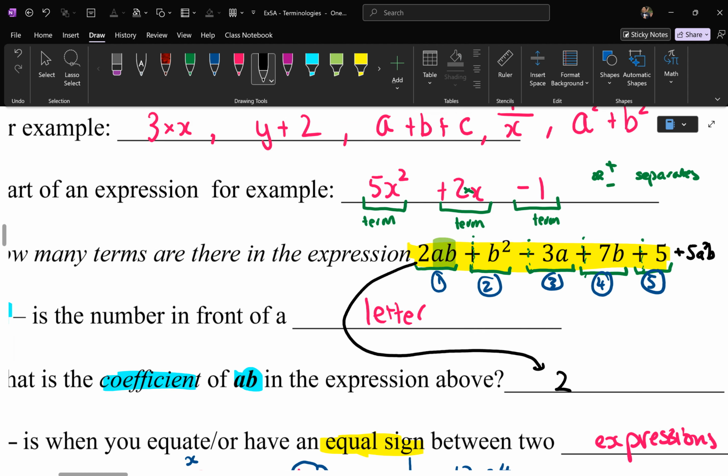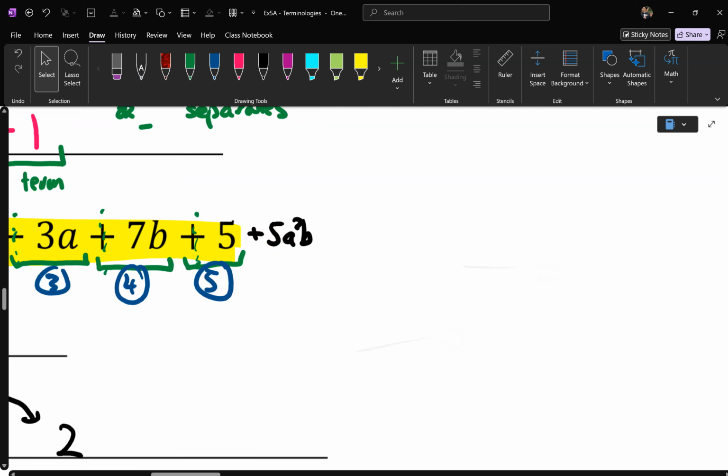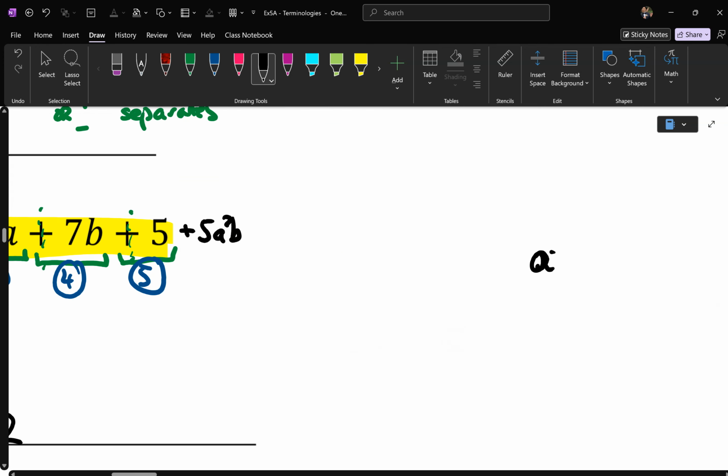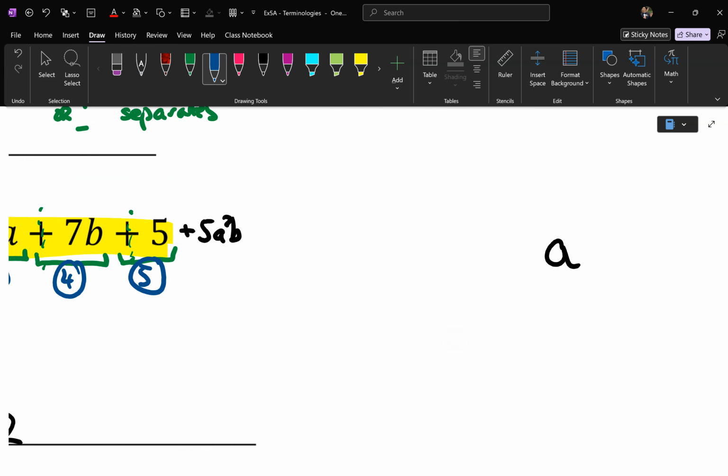2. The coefficient is the number that's multiplying to the variable. The variable is AB, and what you're multiplying to that is currently a 2. Now sometimes when you just write the letter A, it doesn't look like it has a number in front of it, but if I ask you how many A's do you see right now, there's currently 1 A. We're just too lazy to write the number 1 in front of it, because it's pretty obvious that there is 1A right there.